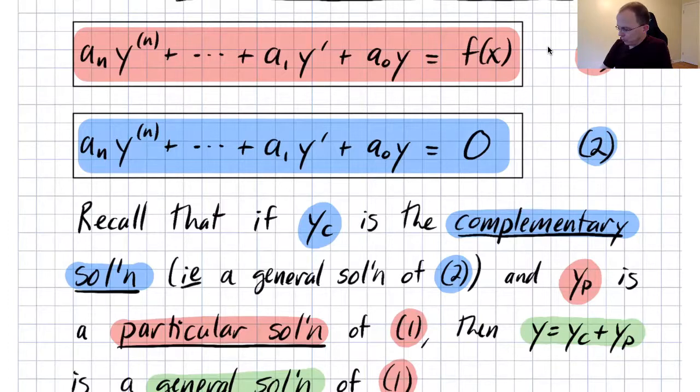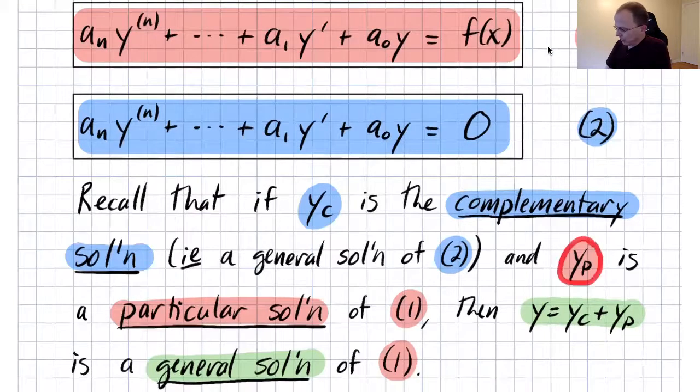Then the next thing we need to do is find just one solution to the non-homogeneous equation, and it doesn't need to satisfy the initial conditions. The initial conditions are going to be taken care of by the complementary solution and those coefficients that we need to determine. So any particular solution of this equation is going to do just fine. That's all we need, a single particular solution of this non-homogeneous equation, and we refer to that as yp.